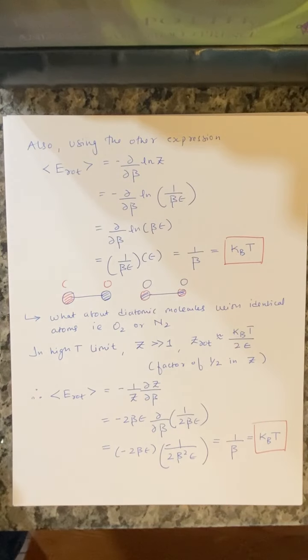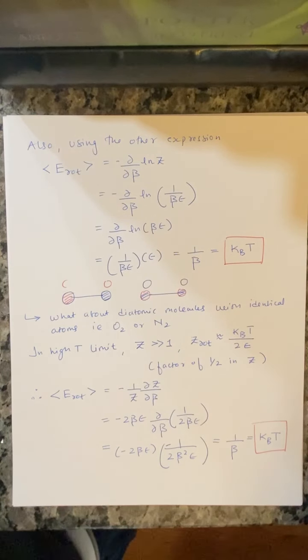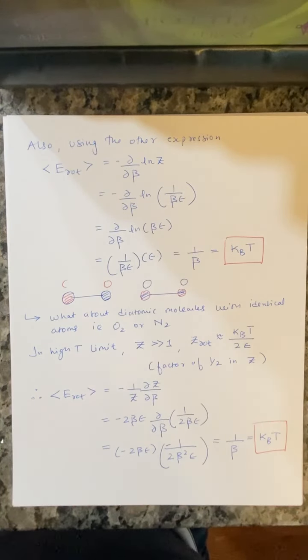Think about this. It does not change the value. For identical atoms, the factor of half actually cancels out of the average energy. So if you go ahead and calculate the heat capacity from here on, there is absolutely no effect. As a result, make sure you understand what recipe to use when you're calculating a rotational energy for a system like this, average.